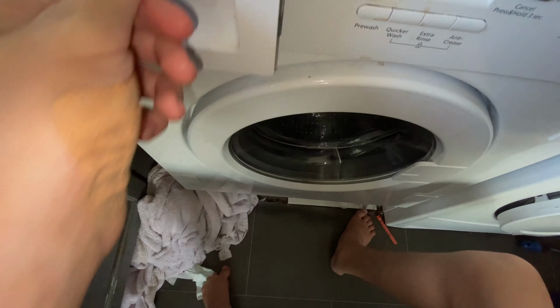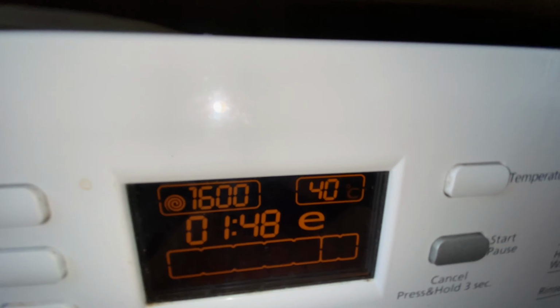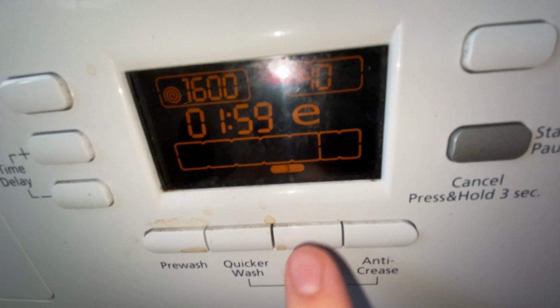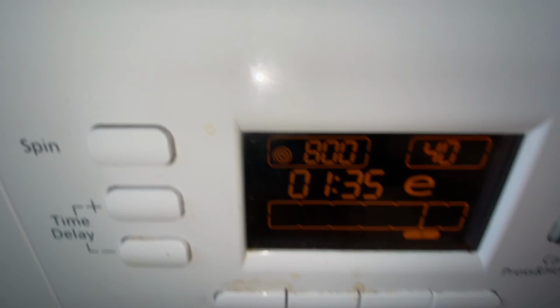So programs, I'm going to start with cottons. You're going to have your spin up to 1600, temperature up to 90, let's say 40. You have pre-wash, quicker wash, extra rinse, anti-crease, which limits the spin down to 800 RPM.